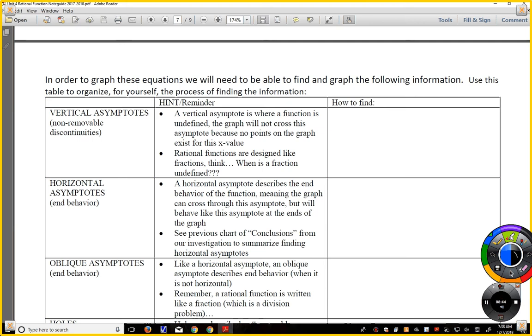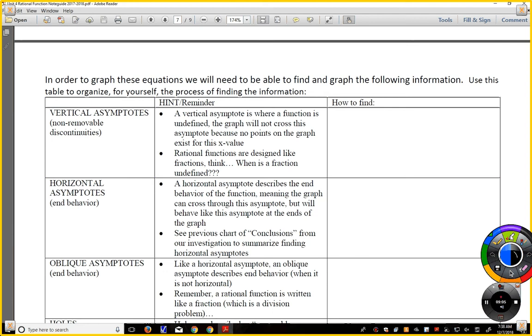So really differentiate that you can't clump all asymptotes together. They mean different things. Vertical asymptote means undefined. If your function's undefined, clearly you're not going to cross over there. You couldn't get a value, okay? But horizontal asymptote is not that. It's just saying, do all that stuff, and when you start plugging in these really big numbers and it's done doing all these things, here's what it's going to do. So just come kind of do this, okay?